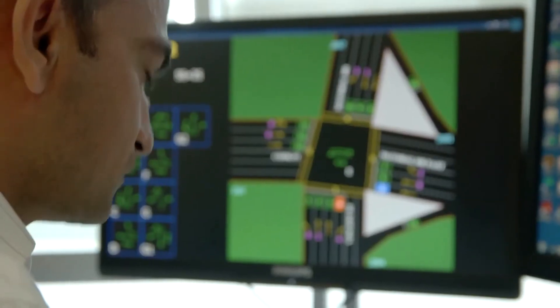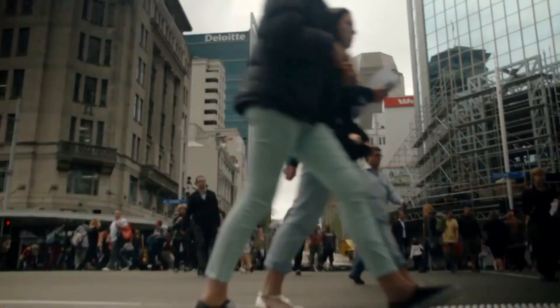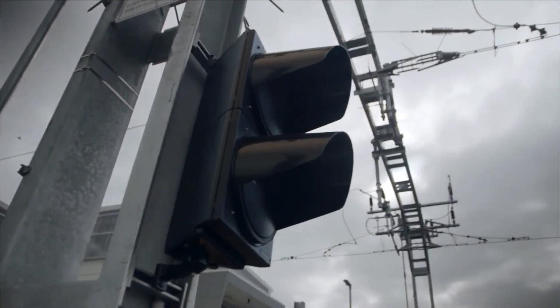Being able to use engines like Idle enables us to multitask the camera into pedestrian counting, cycle counting, who went through red lights, number of vehicles, and provide us with real factual information that we didn't have before. Idle does the front-end analytics — very good at doing that — but then it passes it into Vertica. What we can now do through efficient design is reduce the number of cameras and multitask them. So we no longer have a camera that just counts cars — it can read a number plate, it can count pedestrians, it can activate the traffic lights for cyclists. So yes, we can fundamentally change the way traffic lights work in a city.